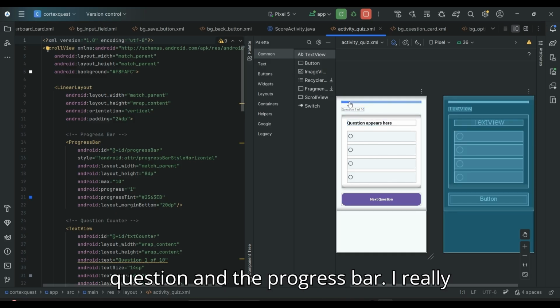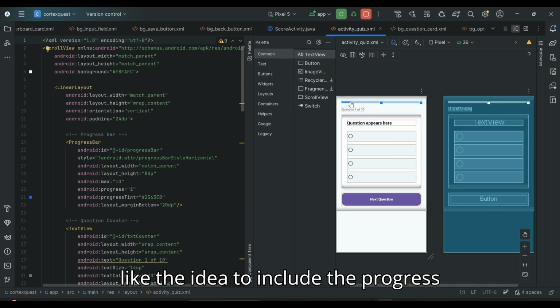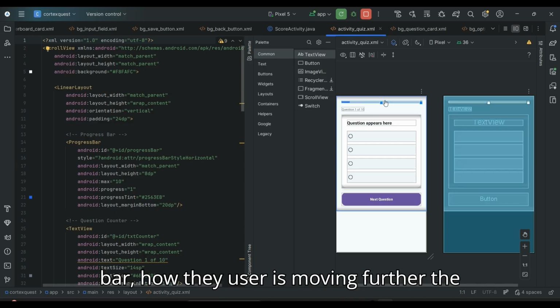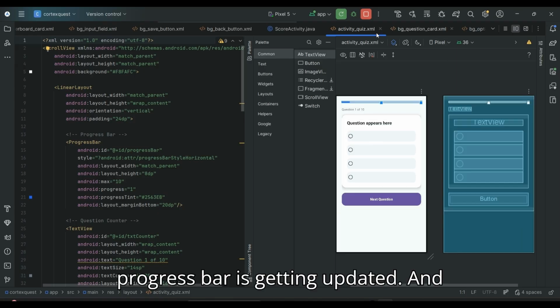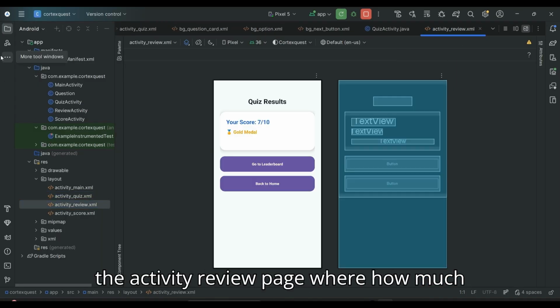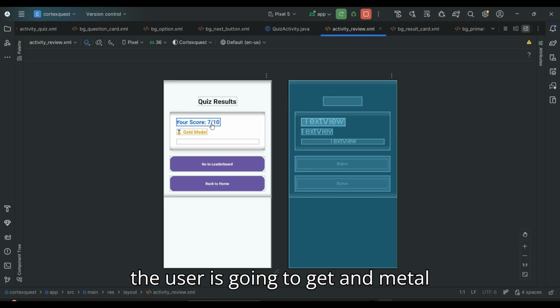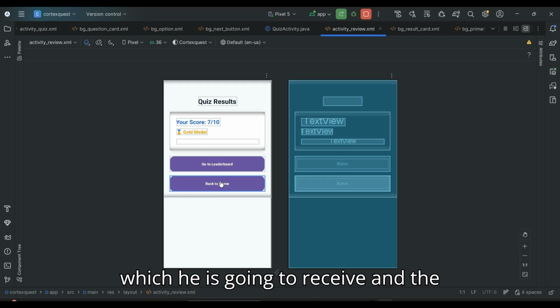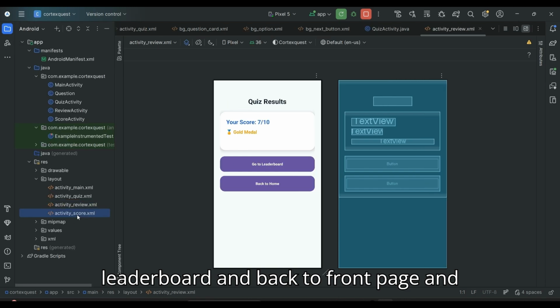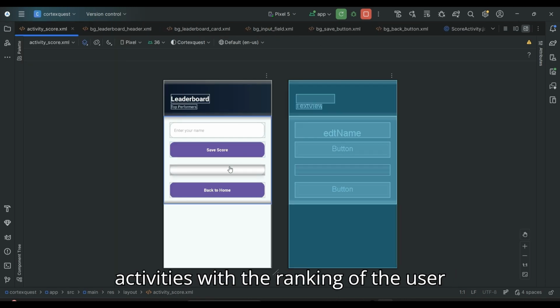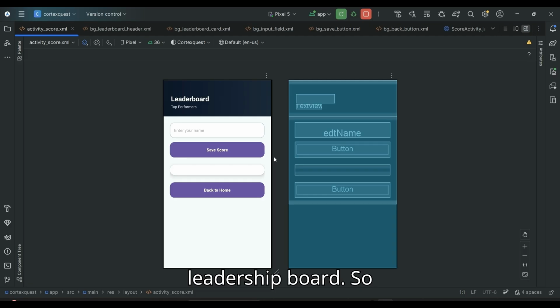I really like the idea of including the progress bar: as the user moves further, the progress bar gets updated. And the activity review page shows how much the user is going to get and the medal he is going to receive, the leaderboard, and back to home page. And the activity score, where the ranking of the user and the leaderboard mode is there.